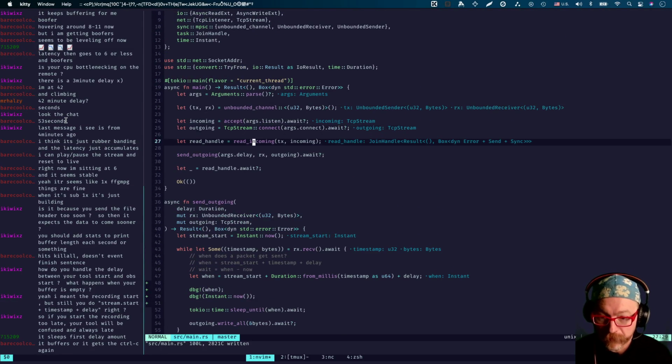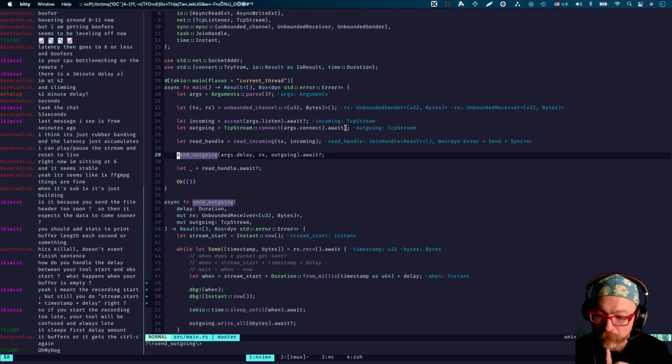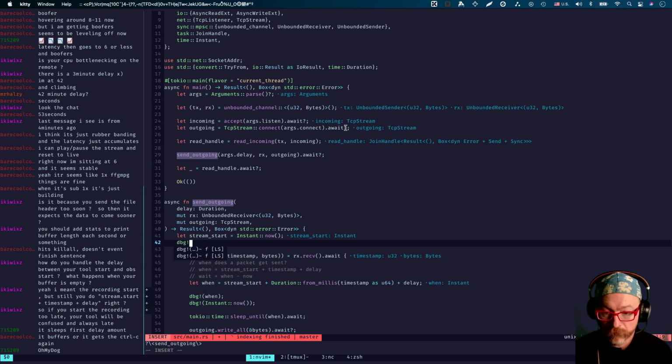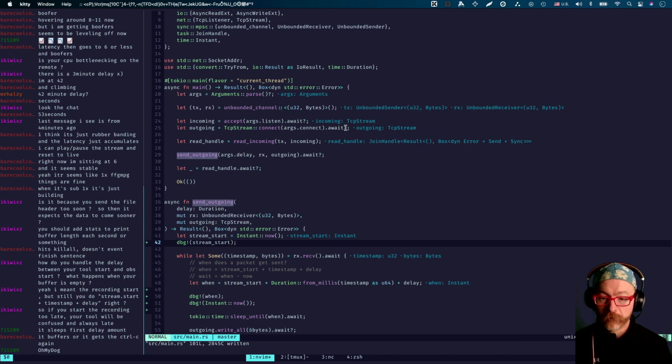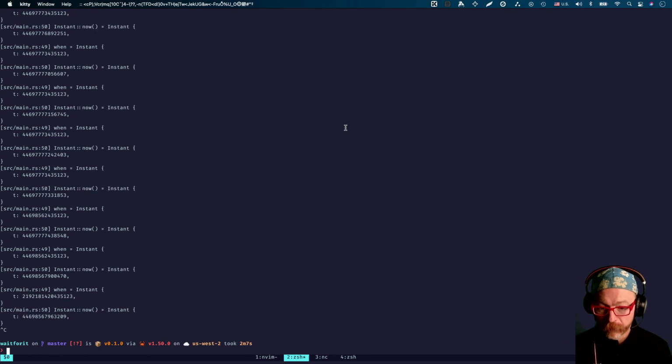The delay actually happens because this send outgoing should only start after a connection is made, I think. Let's just output that just to make sure, because we should see that happen 5 seconds in.